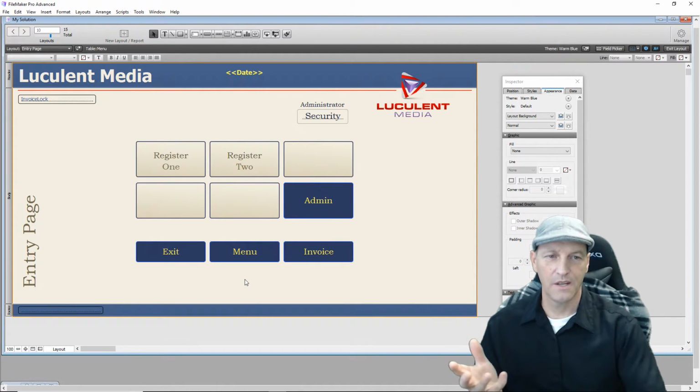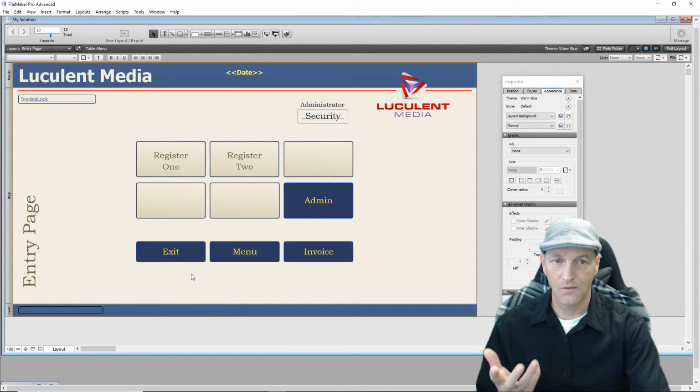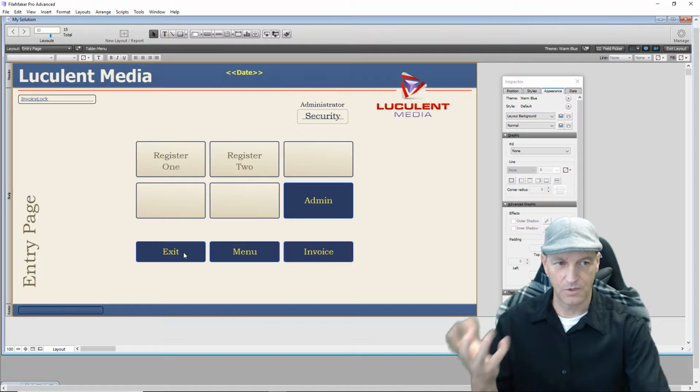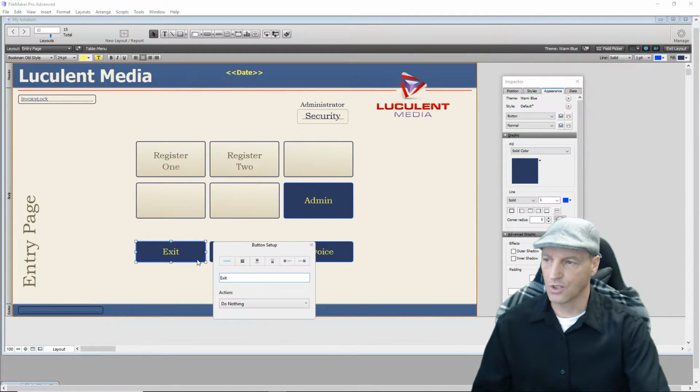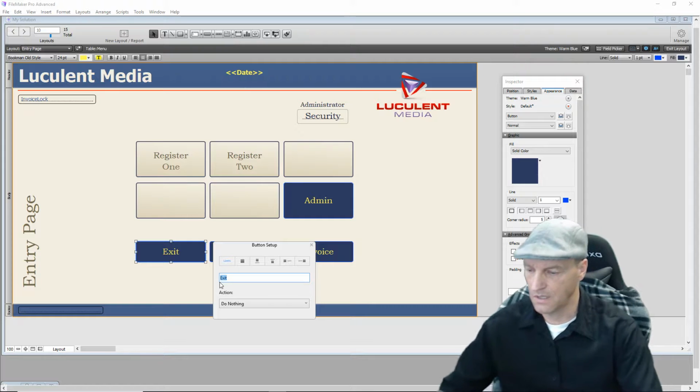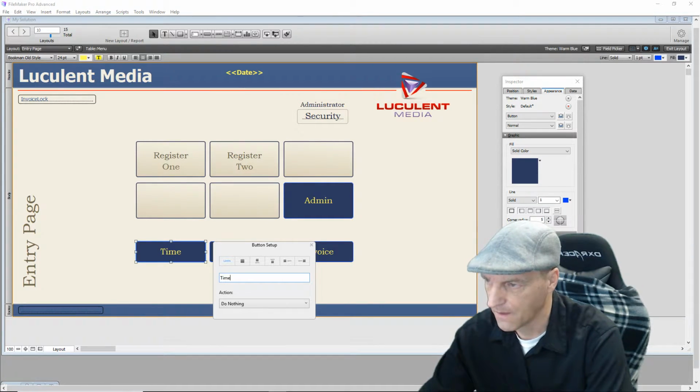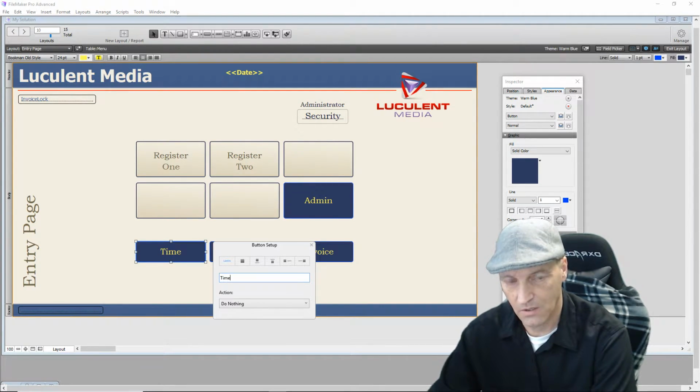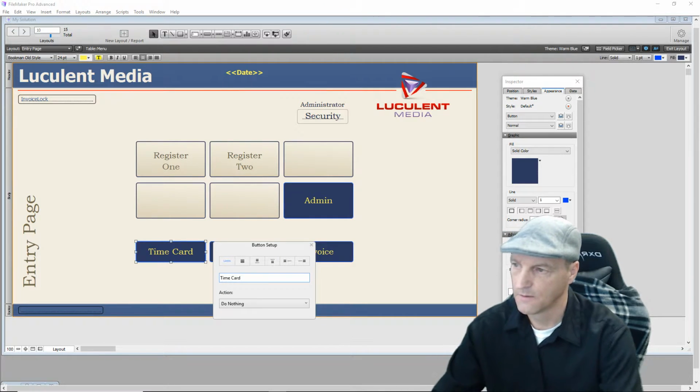So if you wanted to use the system to have people log in for time, like what time did you show up? I showed up at 9:30. Well, this will log time for you if you want it to. So you can just change the name. So this can be time, or timesheet, or time card, or whatever. Time card.